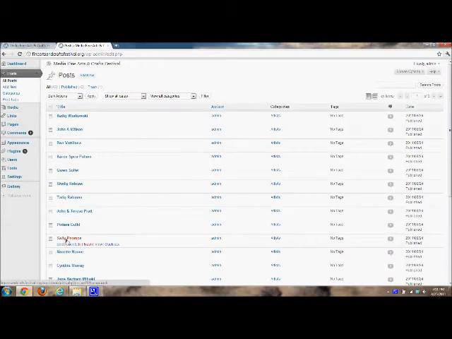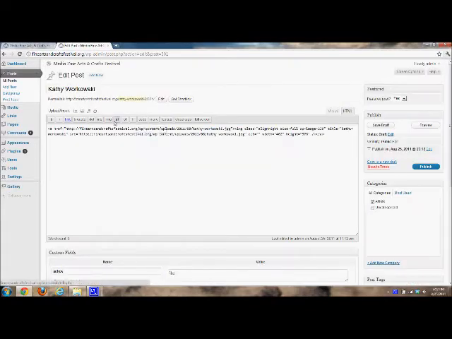You'll see a list of all the different artists in here as a different post, so if you want to edit the ones from last year, that's great, or you can trash. Click trash to get rid of any you don't want. Whenever you're making new artists, I would recommend pressing duplicate, and that'll take you into editing the duplicate version.